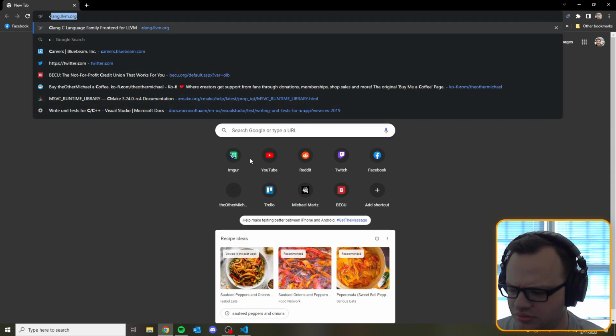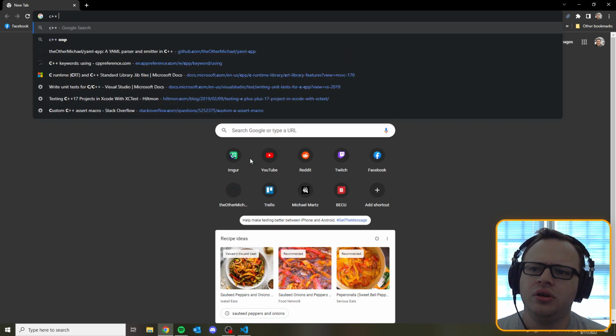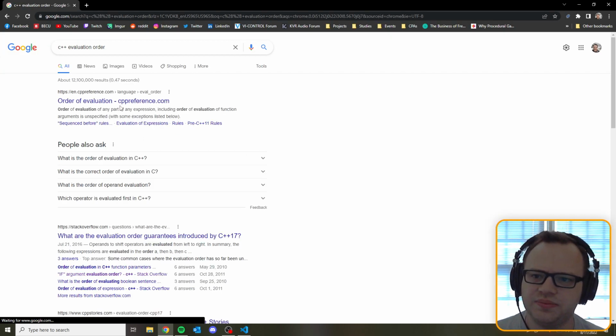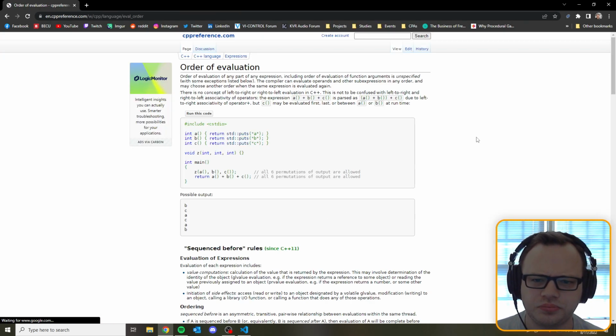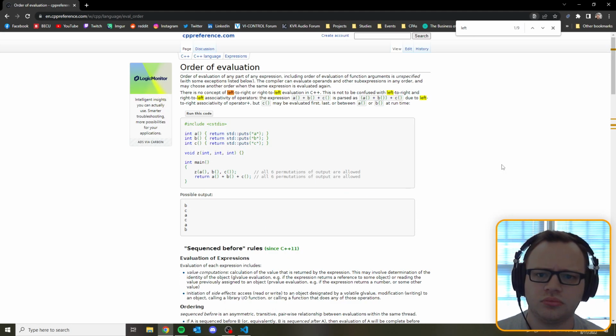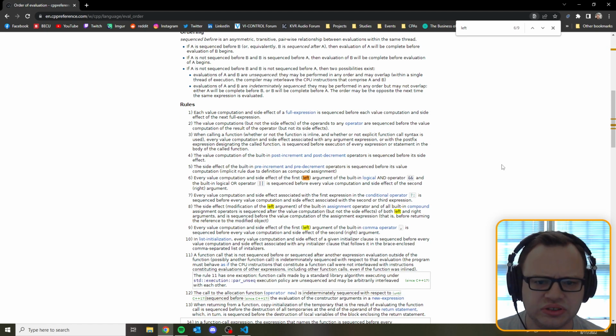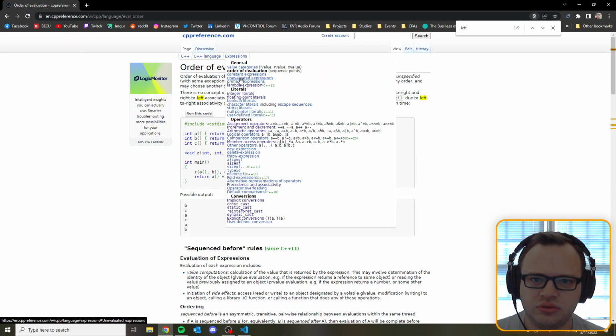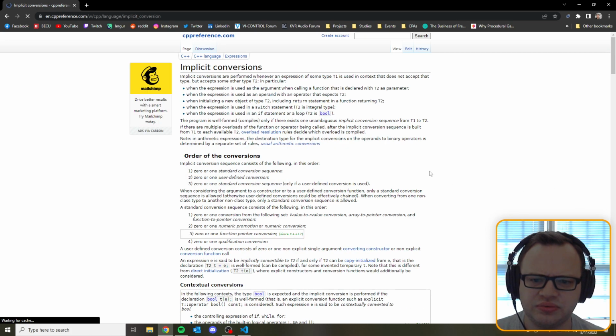Let me double check that. Evaluation order. I always forget these little details. There's a conversion order that I'm trying to remember. Implicit conversions.